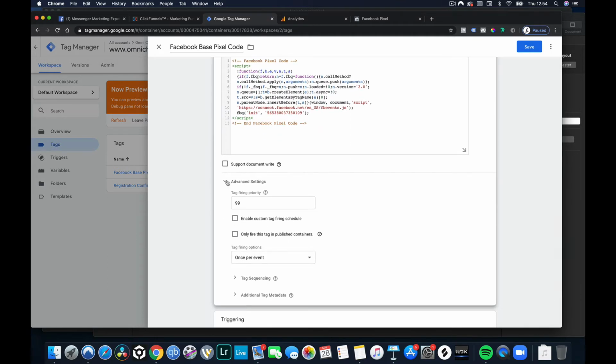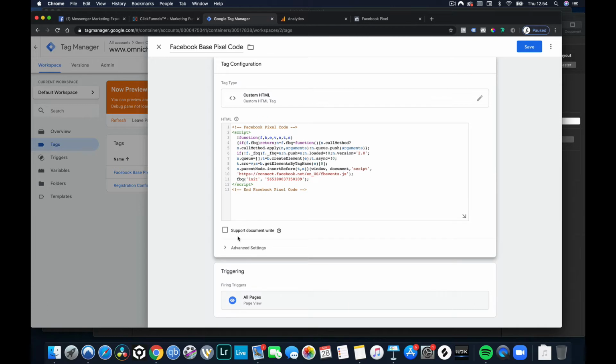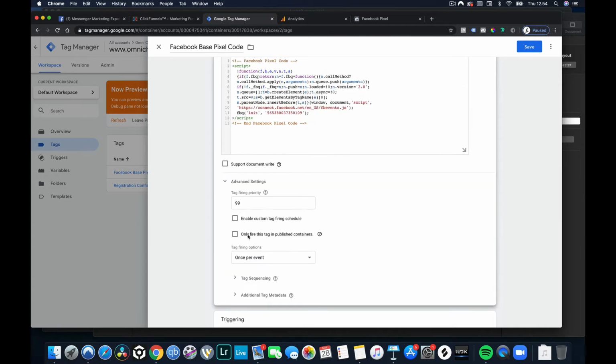Now, with the advanced setting, where it's got here tag firing priority, we want this Facebook base pixel code to fire immediately, the first thing that fires. So if we were to set that as a low number, it would fire lower down in the order.